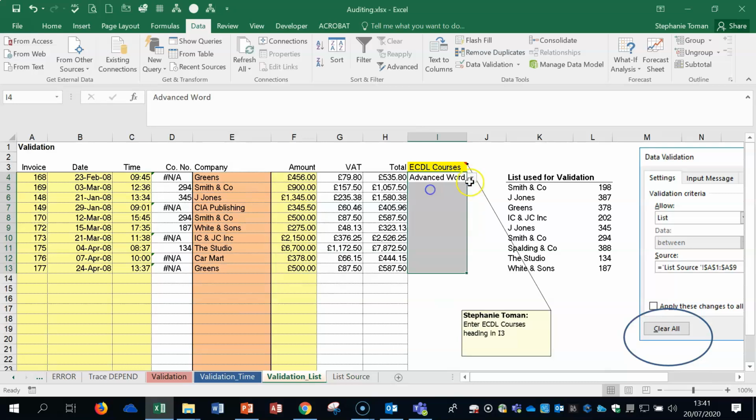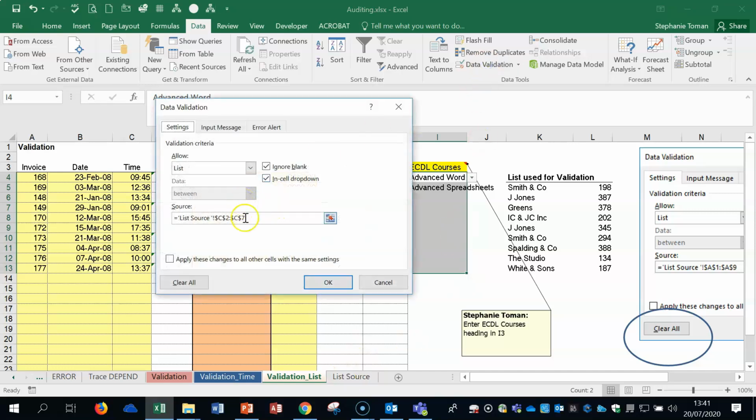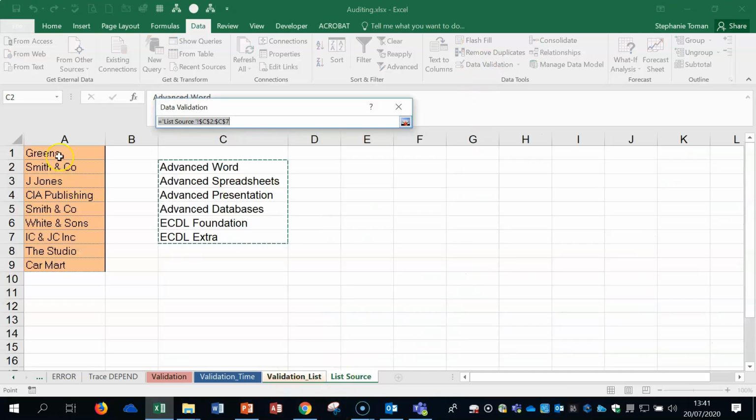And then you can see that you can pick those up from there. You could change that source. So you could go back to validation. The list source could go to here, and it could be this instead.